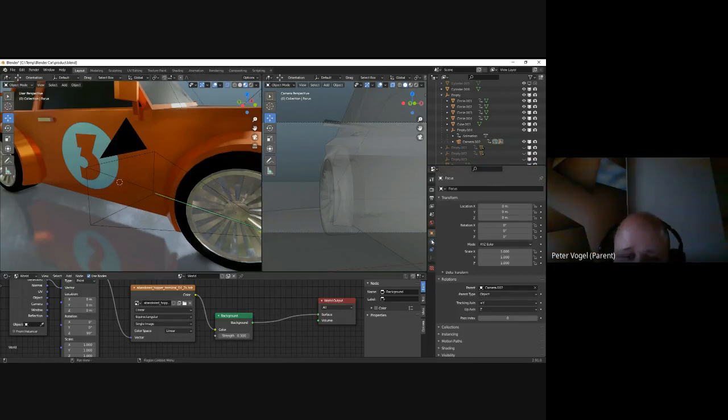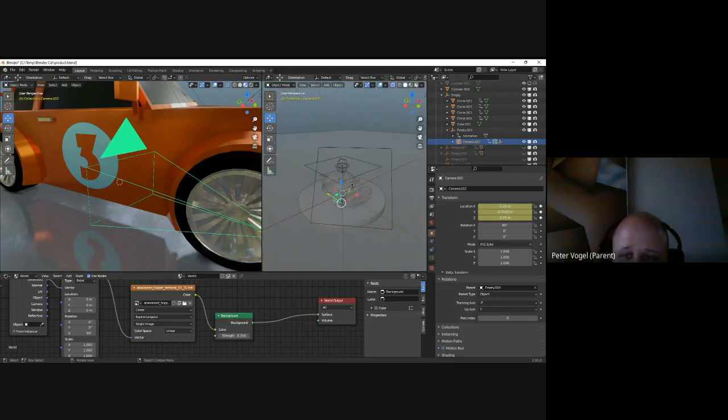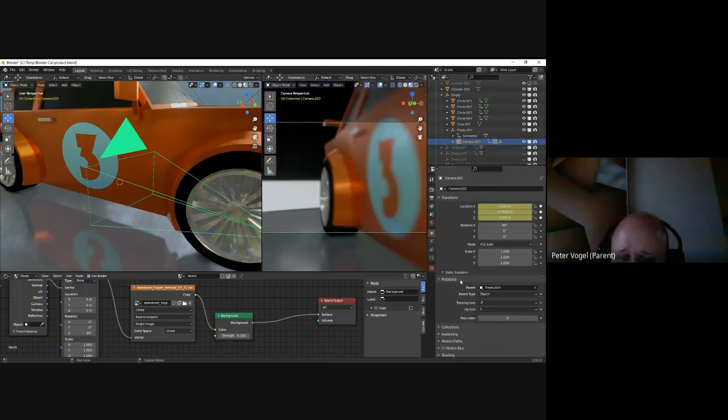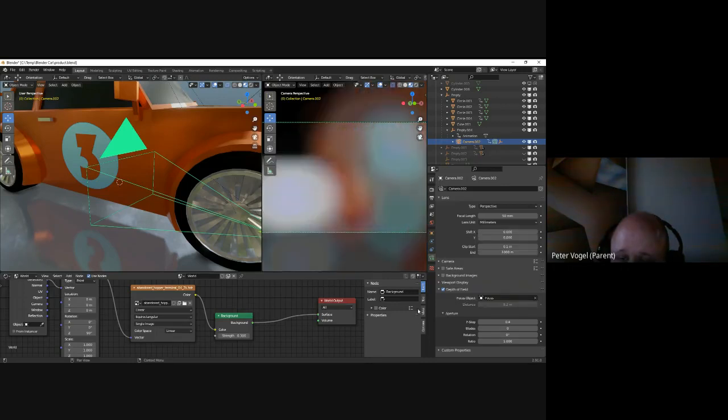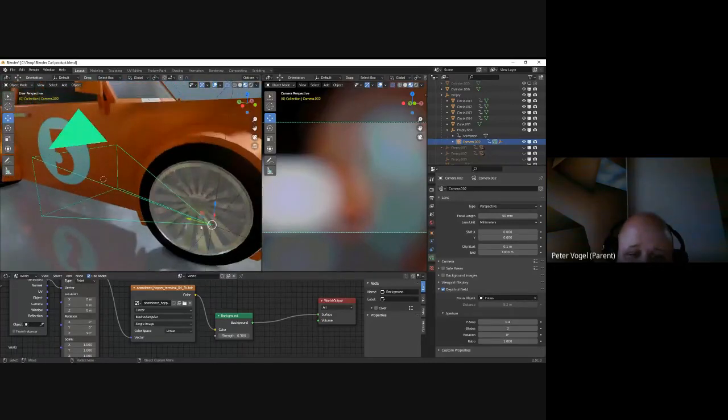And now when I go to the camera, and in the camera settings, where I focus object, I'm going to choose the object focus. Now you can see how everything got blurry. That's because that is at the point where the camera is.